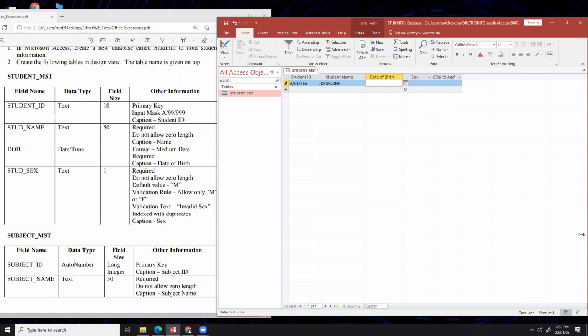Now, as the display format we used the medium date format, but when you're entering data, you have to use this format called MMDDYY. That means month first, then slash, date, slash, year.